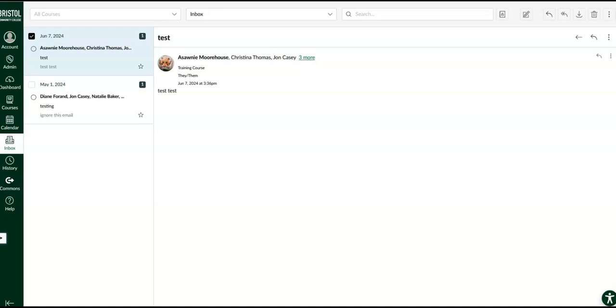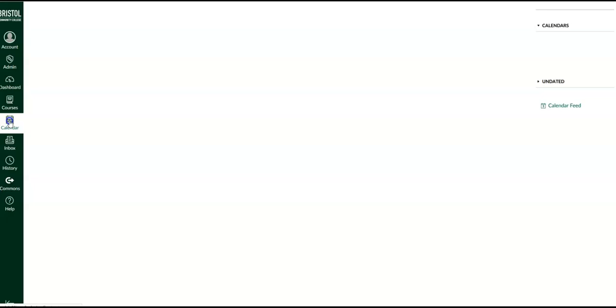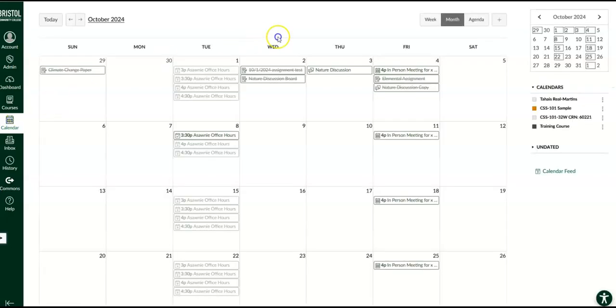Now let's show you the calendar. We're going again to the global navigation and clicking on the calendar index page. The calendar is a great way to view everything you have to do for all your courses in one place.